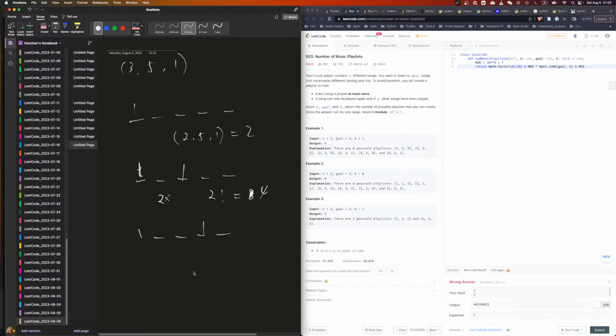What if 1 is here? And this has to be 2 factorial. That's it. And this has to pick one of this. Then I can pick whichever, right?